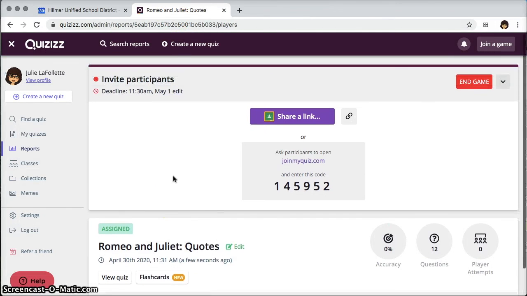All right, so those are the basic features of Quizizz. It's cool. It's got a lot of options, a lot more possibilities, and a lot more teacher control than a resource like Kahoot does. And it also works really well for distance learning. Because of this opportunity to share the link through Google Classroom, it makes it usable for our students from home.